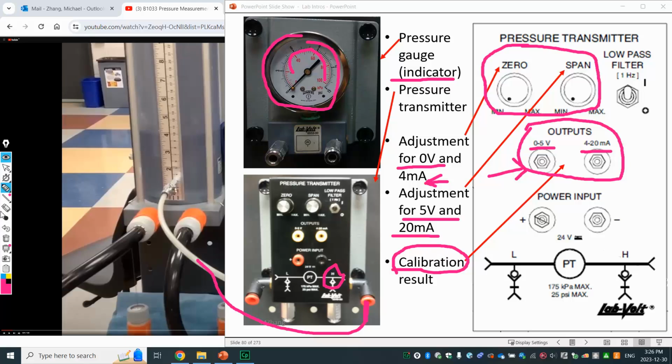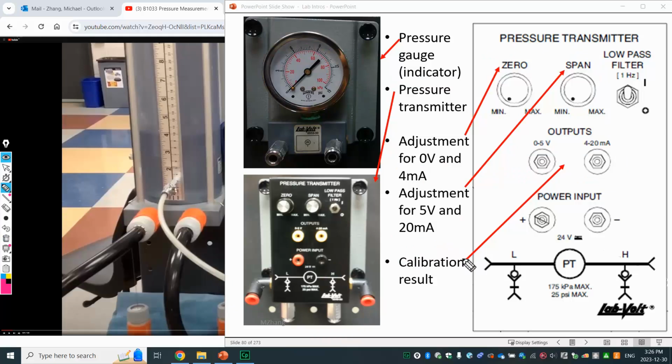So that's the part of the lab. We need to do this calibration back and forth several times. In the video, I'll explain that. I believe in the lab, we want to have 10 centimeters here. At this level, we want to map into 0 volt or 4 milliamp, and on top, I believe that's 50 millimeters or something like that, we want to have the 5 volt or 20 milliamp output. So how do we do that?